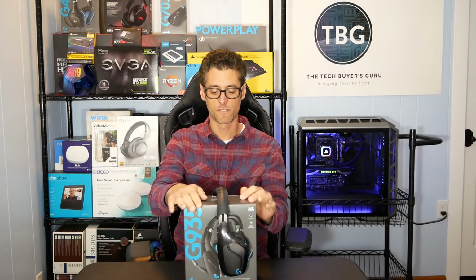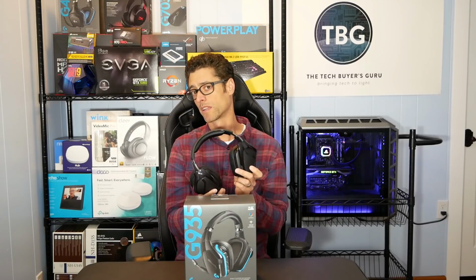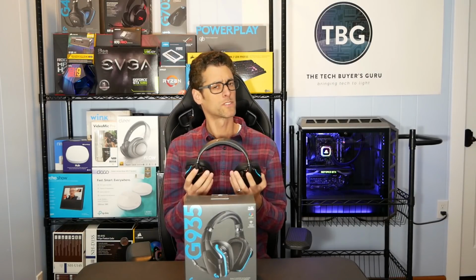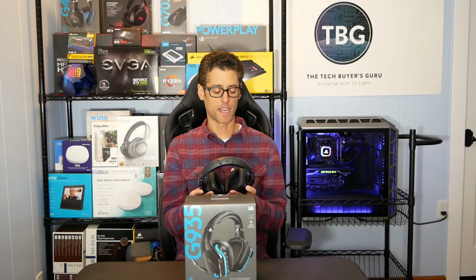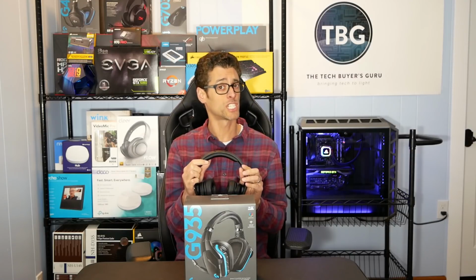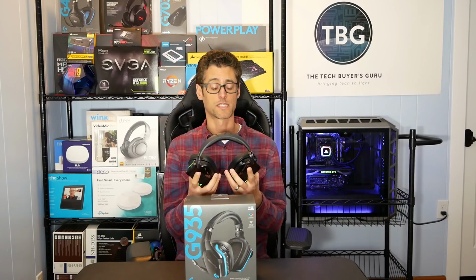Okay, let's get into the G935. Here we go. This is launching today, February 5th, 2019, from Logitech, of course. This is their new premium wireless gaming headset. It's a surround model, so it does feature the new DTS Headphone:X 2.0, which is a little bit confusingly branded given that it's actually a 7.1 standard, but they call it 2.0. And it is a simulated surround, so you only have two drivers. Luckily, the drivers are very capable, 50 millimeter drivers. That's up from the 40 millimeter in the previous G933, which this headset looks identical to. The good news is that it's what's inside that counts, and yes, the drivers are improved.